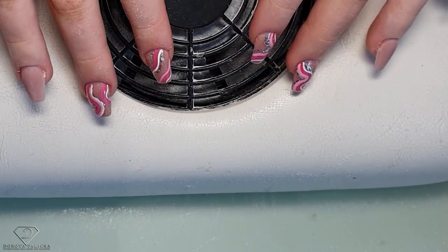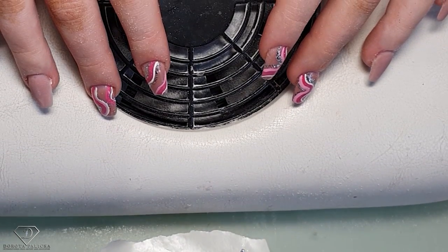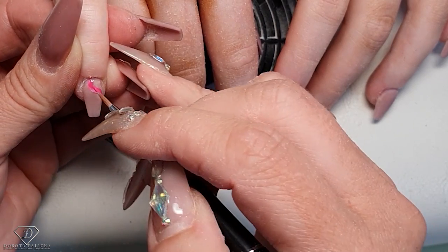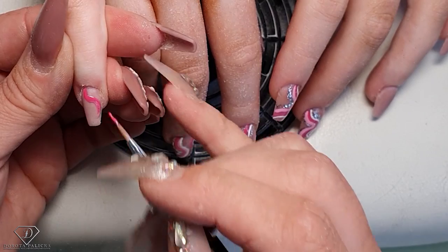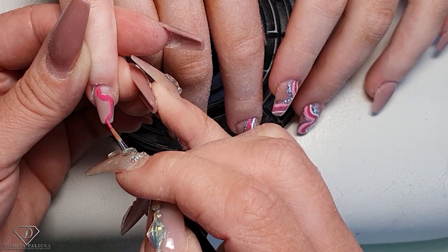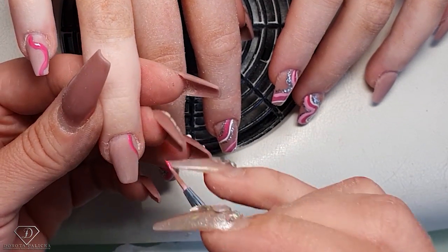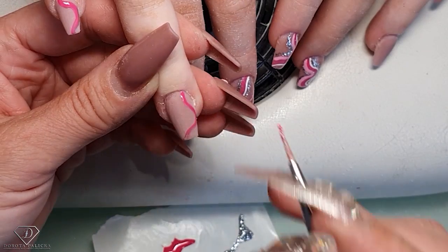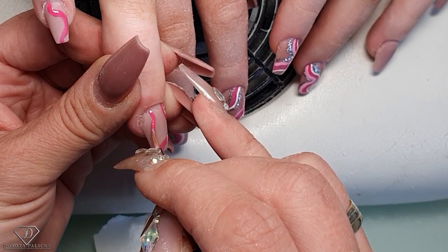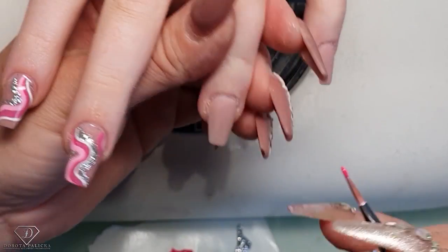So I just move this here. Just to make life easier for myself, I'm going to use the Nail Perfect aquarelle brush, because I can paint slightly thicker lines. So just a wee squiggles, and try to make on each nail a slightly different design. Inside the lamp. So same on this one.